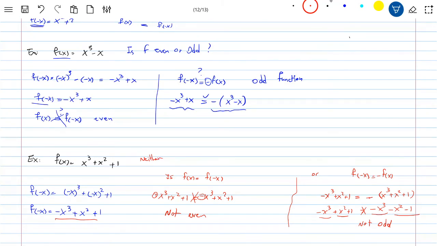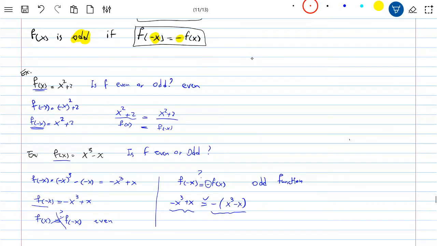Okay, why do we call it odd or even is just because of the exponents. If you look at the first example, here is some information. If you look at this, what type of exponent do you have? You have an even number. That created an even function. If you look at the second example, these are exponents, both odd exponents. By the way, here this last term 2 has x to the power 0 next to it. 0 is even.